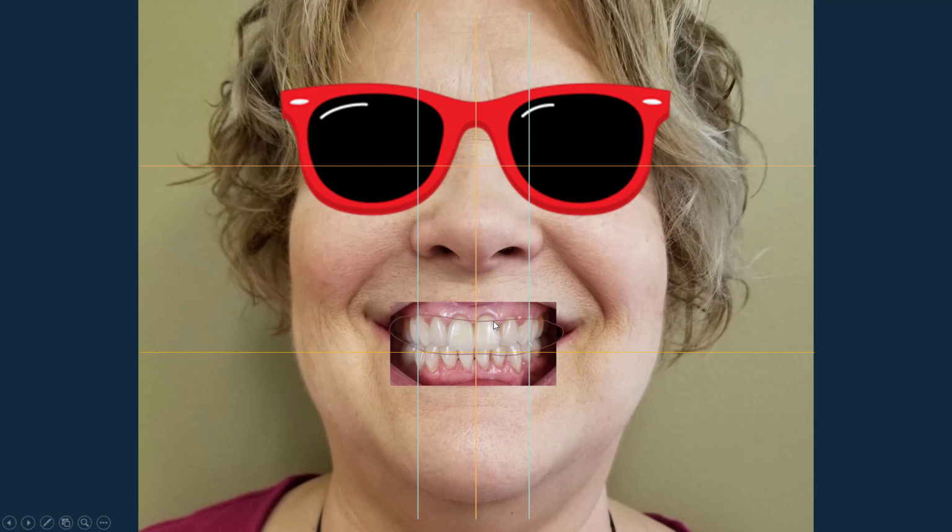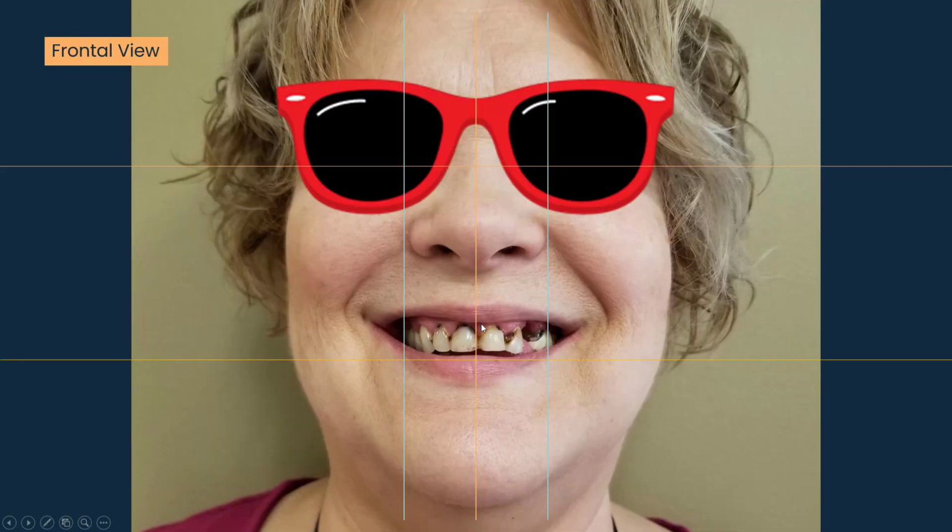And then you can see the outline here that I've done. That's just the polygon lasso tool. So I've lassoed everything in between her lips. And now I'm sizing this picture, the stock picture of a different patient, to those parameters. One of the things that I noticed was she was showing a lot of gums in this picture, and I'd like to correct that.